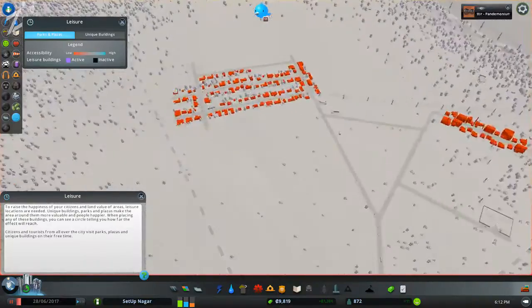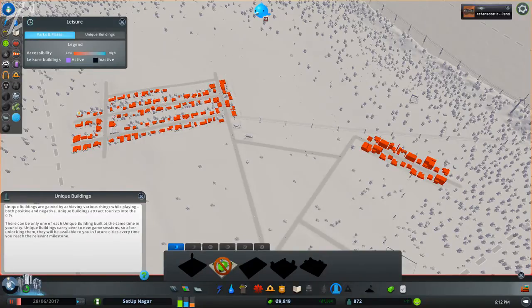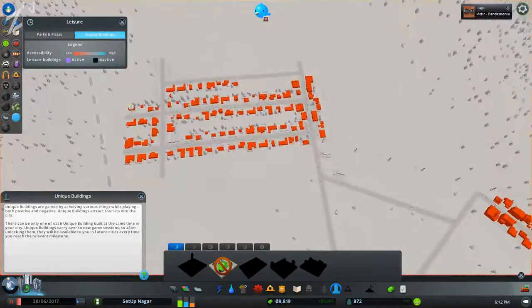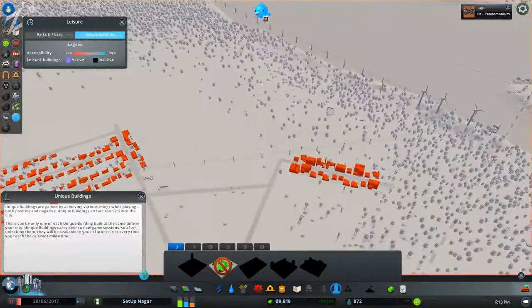And leisure has to do with parks and plazas and things like that, which we haven't opened yet. Oh, okay. So we'll wait for that to be unlocked before we try anything. So that's reach a population of 1,300. Oh wait, that has been unlocked. We just don't have money for it. Okay, I think. If I'm honest, no, it hasn't been unlocked. Okay, I don't get that. We'll figure that out. Yeah. So the more parks and things that you put around people, the more leisurely activities that they might have. The better they do, the better the land value is, and so on. So that's always a good thing.